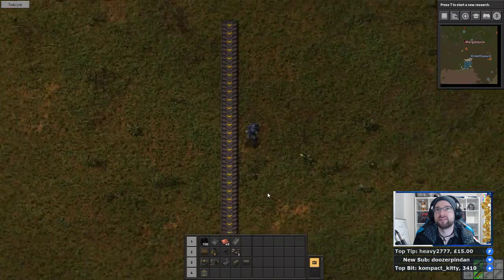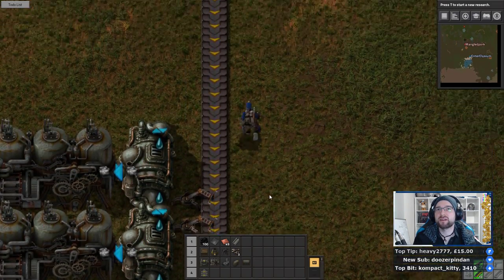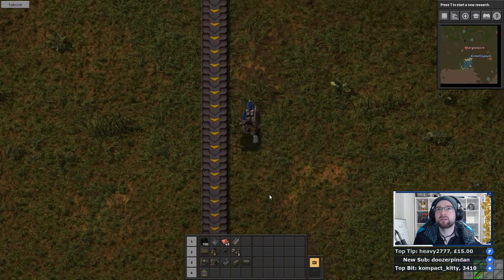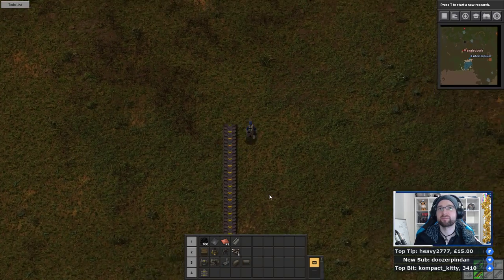There we go. They made belts look different. Is that like a... Oh yeah, they're on shadow? A raised set of runners now. Interesting.